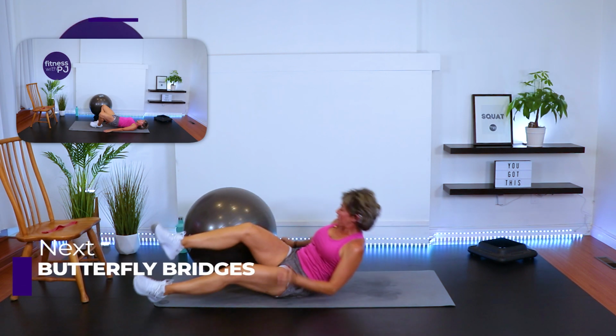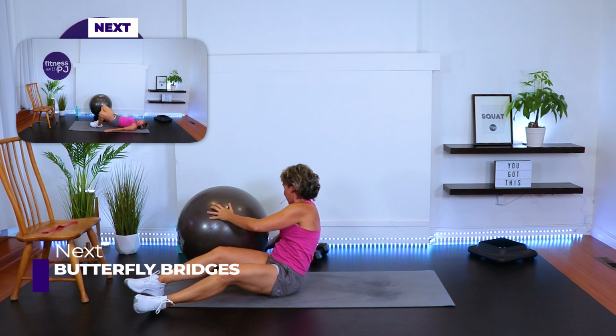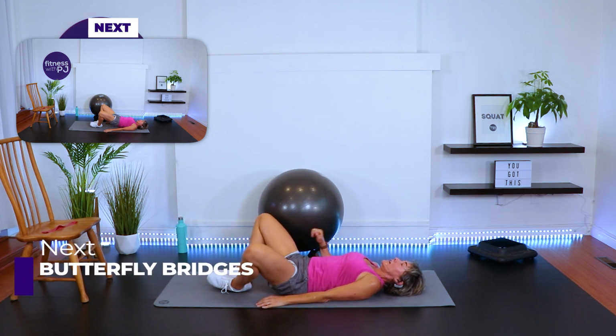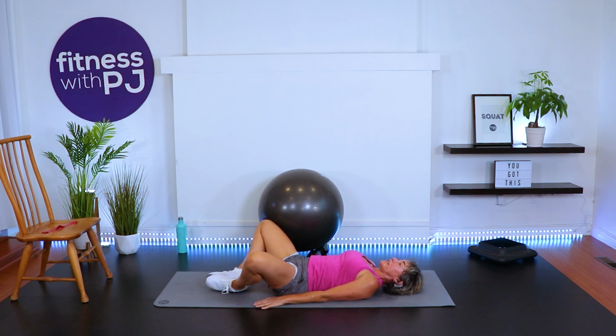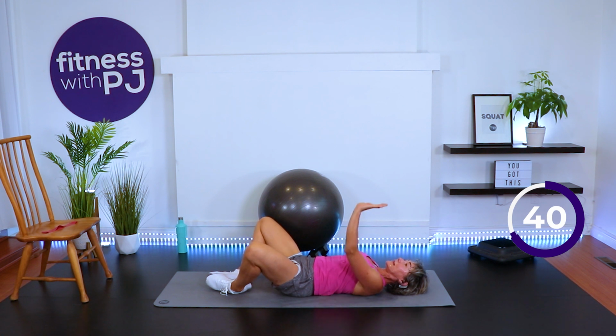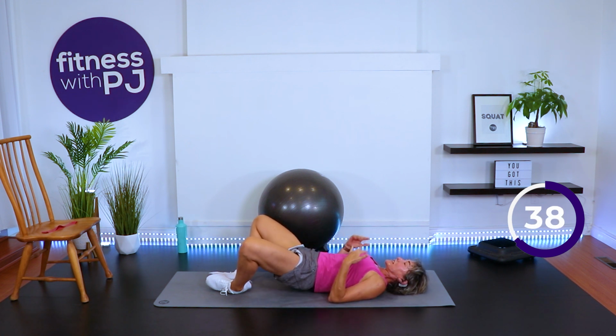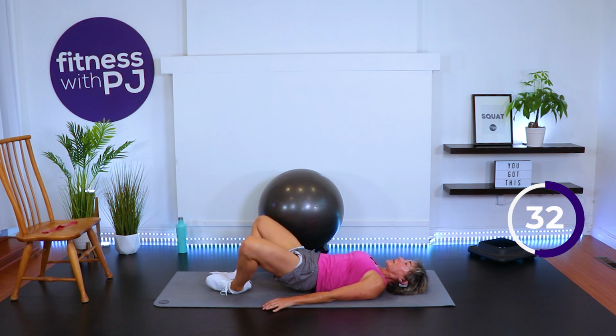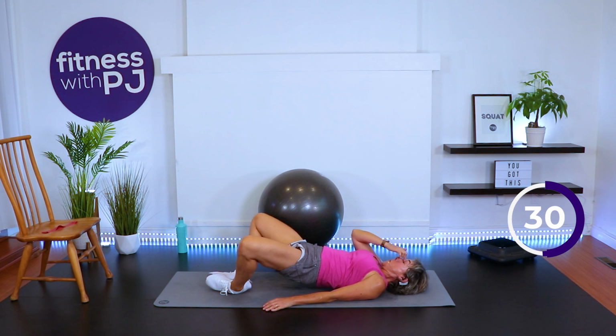Time. Whoa, like I said, this workout's no joke. All right, everybody's down on the floor with me. Let's open up those knees, arms down by your side, and my insoles are literally touching. Now we're driving the hips up, giving that booty a squeeze, and then lowering until it just hits the ground. So there's not a lot of lift, right? We're not able to lift the glutes as high as we do with the feet flat on the ground. So don't try to get a lot of lift or think you're doing it wrong if you're not able to get very high.